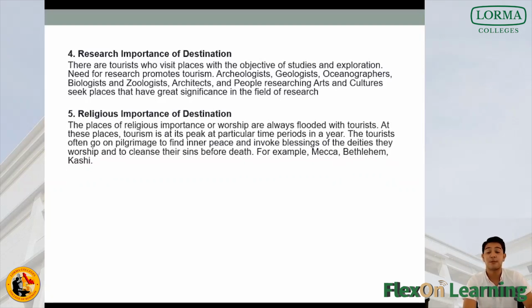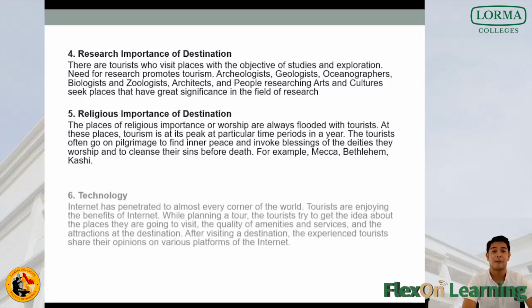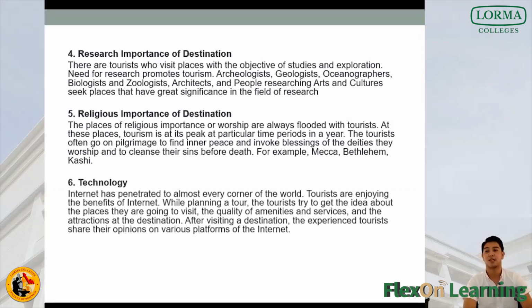Fifth, religious importance of destination. The places of religious importance or worship are always flooded with tourists. At these places, tourism is at its peak at particular time periods in a year. The tourists often go on pilgrimage to find inner peace, invoke blessings of the deities they worship, and cleanse their sins before death. For example, Mecca, Bethlehem, and Kashi.